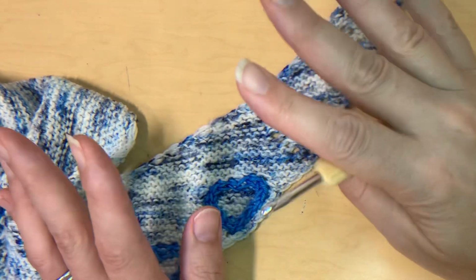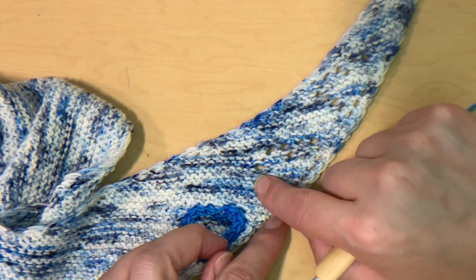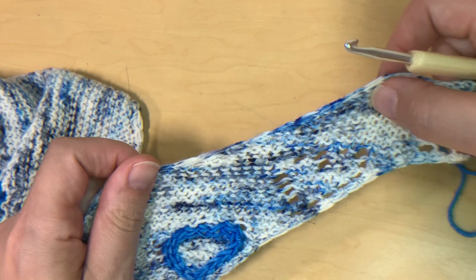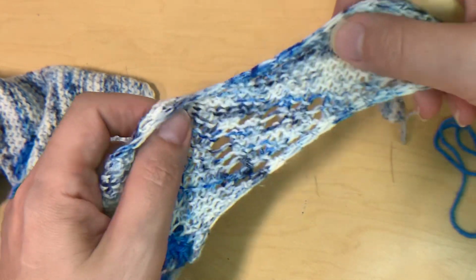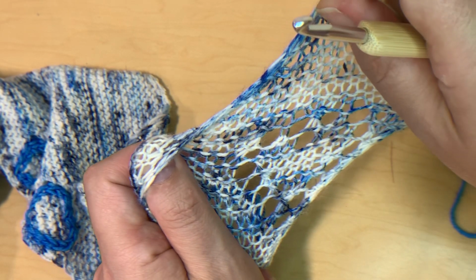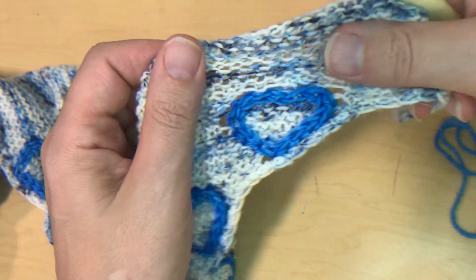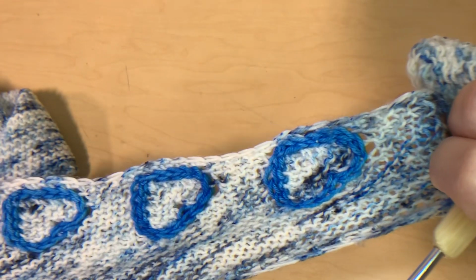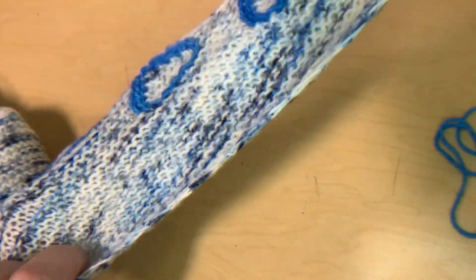Hi, this video is intended to show you how to surface crochet in my Land of My Heart shawl pattern, where you make these yarn over hearts in knitting, but then we're actually going to turn it into these highlighted hearts using surface crochet. And you can make it completely reversible, and I'm going to show you how to do that too.